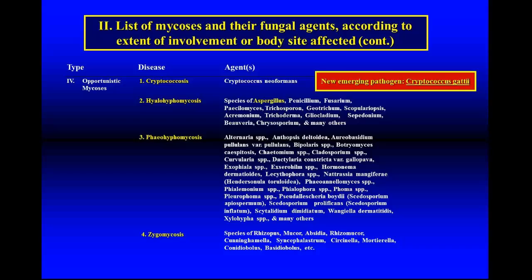Two and three of your opportunistic mycoses are the filamentous molds that are so frequent, with hundreds of species and genera. The first one is your light-colored filamentous mold, the hyalohyphomycetes. You can remember Aspergillus as your prototype, and then all the other hundreds of cousins, genera, and then species of them. Phaeohyphomycetes are the black or dark or melanin-containing filamentous molds, and there are really hundreds of genera there, and I'll cover a few more momentarily. And the last one is zygomycosis, the zygomycetous fungi that we see so commonly in brittle diabetics and other immunocompromised patients, by Rhizopus and Mucor.